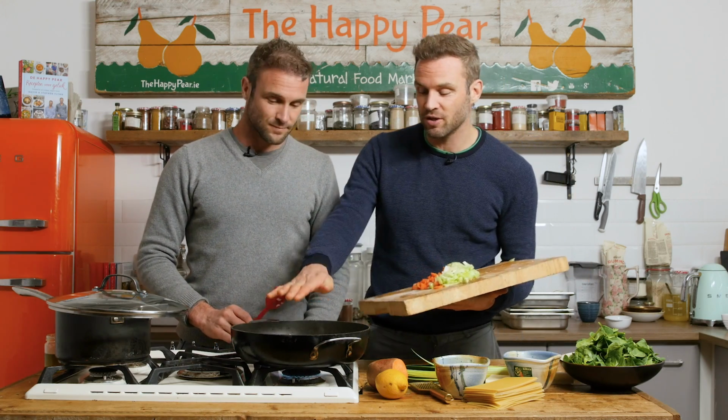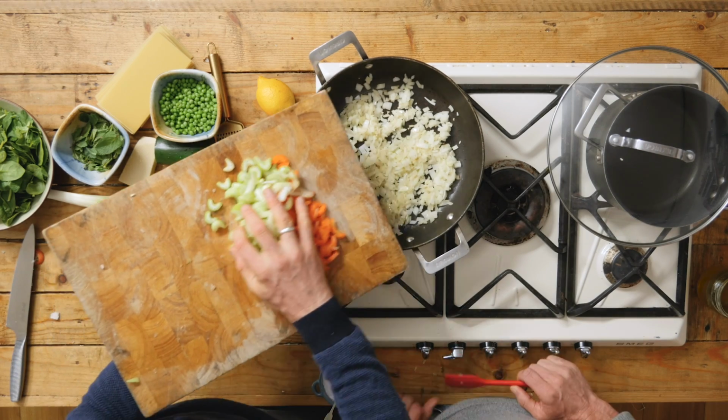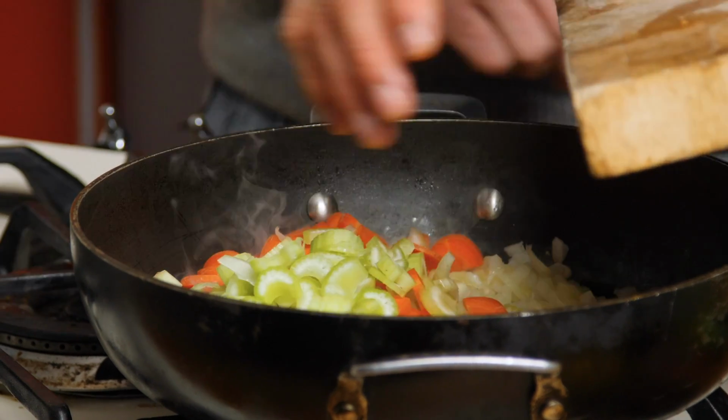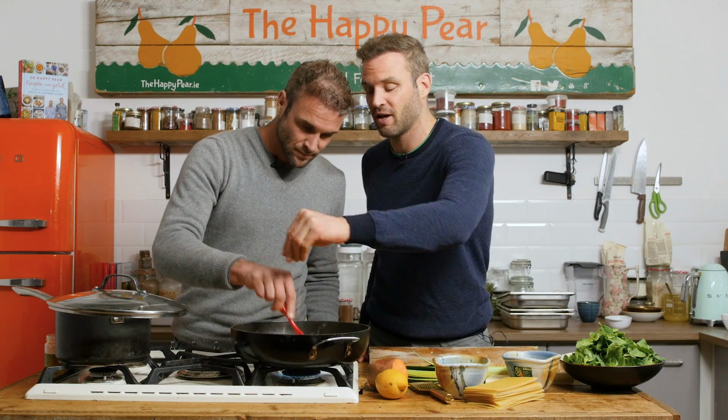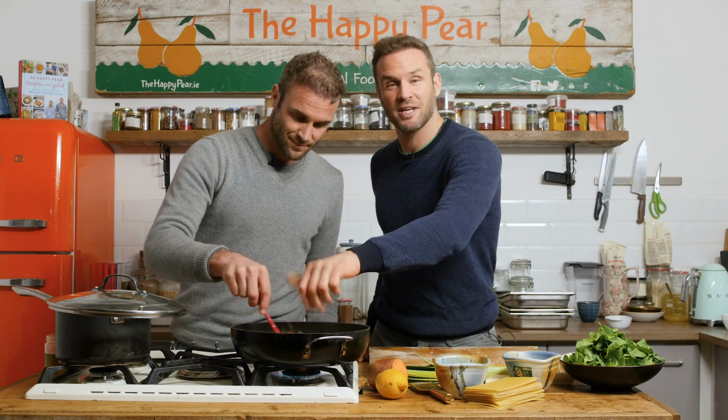Okay, time to make our little soffredo. So we have our onions, they've been cooking down for 2 minutes. We're gonna add in our carrot and our celery. Probably they are chopped a little bit finer in more traditional Italian cooking. However, this is vegan, so tradition is out the window.